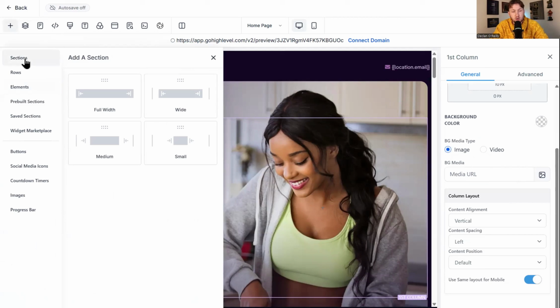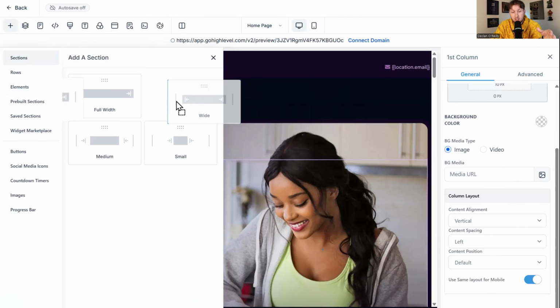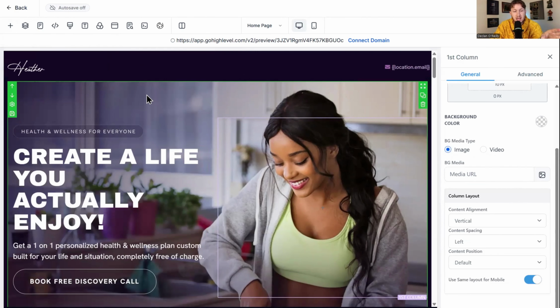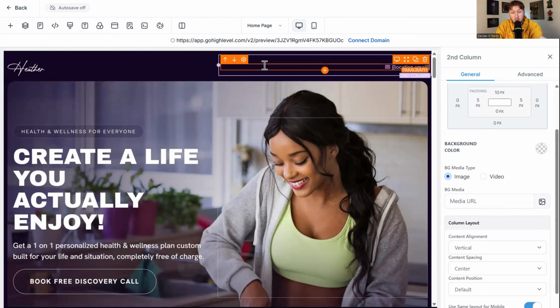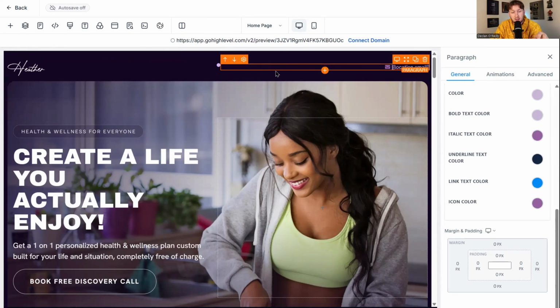So first things first, we have sections. So every single thing at a high level on the funnel builder is in a section. And you can drag and drop just like that. It's just drag and drop, simple as that. And these are sections, the little green thing. Okay. We have the purple one, and then you have the orange one, and then there's a blue one. And they all go in one another.